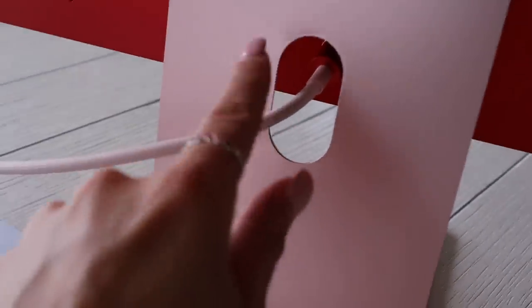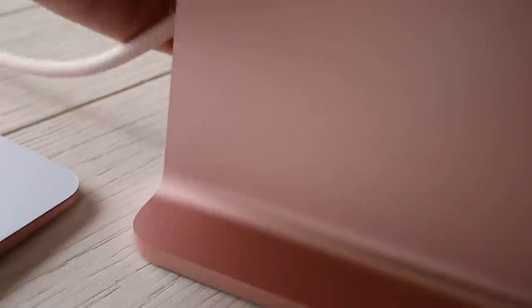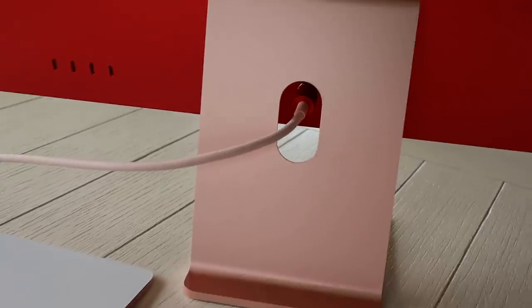Okay, I'm going to need your help here. I've never had an iMac. Is this supposed to go through this hole, or is this supposed to go under it, like behind it? I don't know. I think it's supposed to go through here. I don't know, please tell me in the comments.